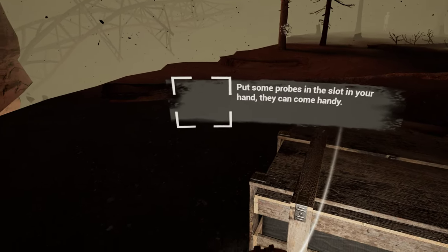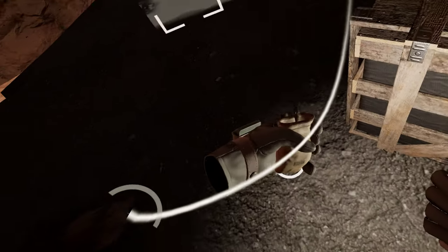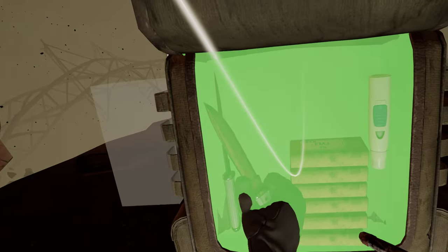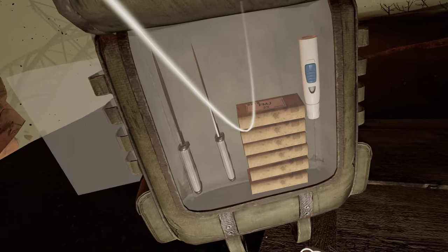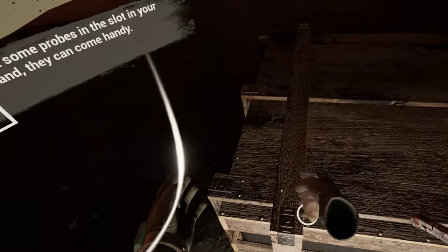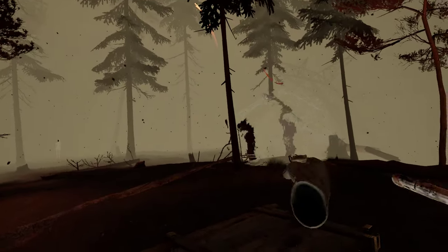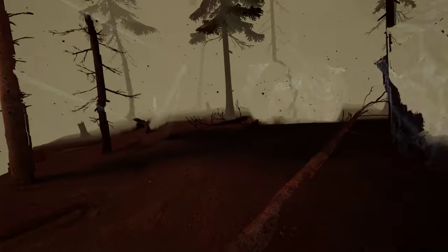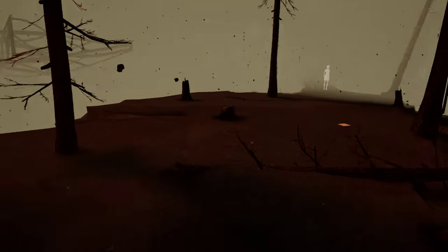Put some probes in the slot in your hand. Come in handy. Okay, well. Put this elsewhere then, I guess. Let me just put you down here for a moment. Thank you. Knife go here. Is that other knife? Yeah, it's in decent condition as well. This is the one rusty one. No problem. I'll put that back. I guess I'll put those there. Cool. So, presumably I just want to get around these things, so... Yeah. Yep, no worries. Close to you. Fine. Yeah. Okay.